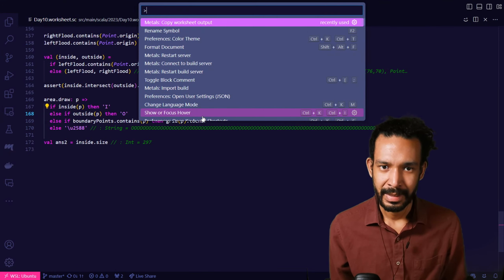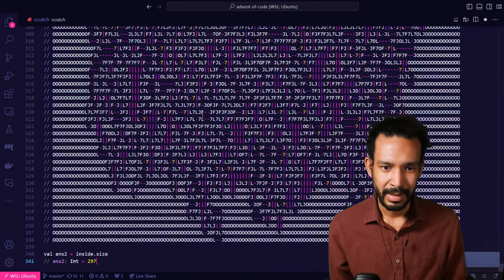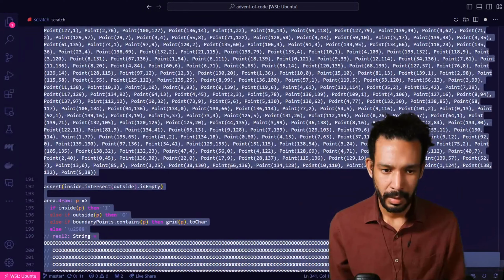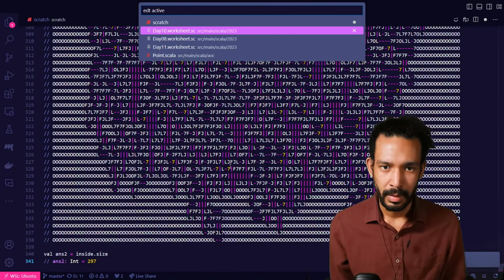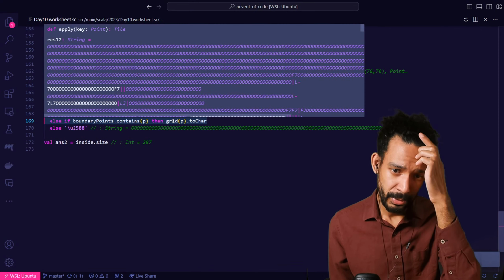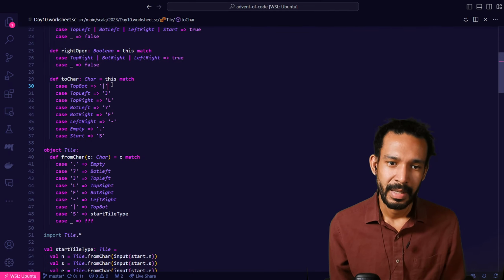Okay, and just to make sure this is still working, let's look at our map here. Wait, what? Grid.toCar. Oh, we don't need to convert it to, oh wait.